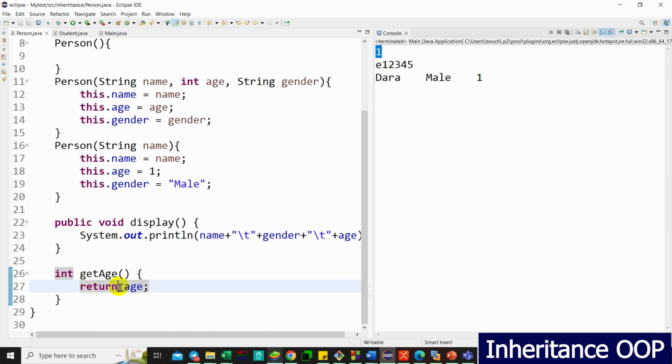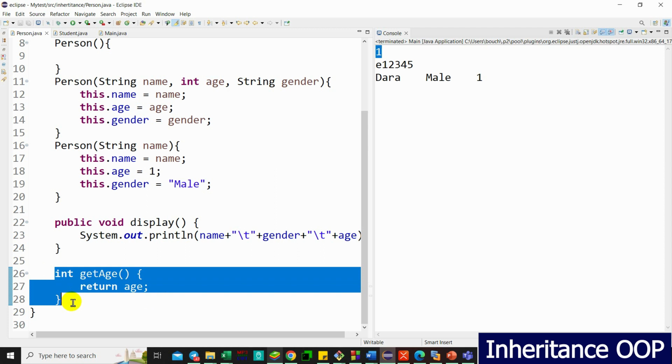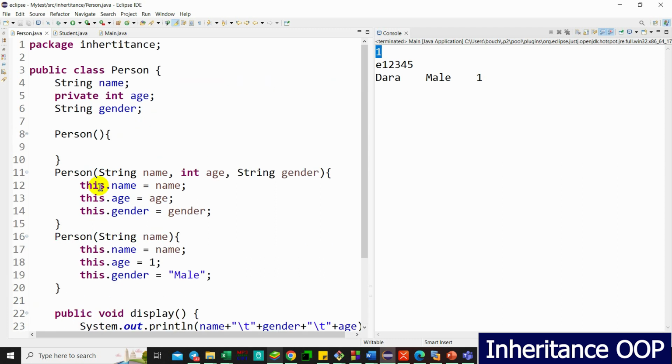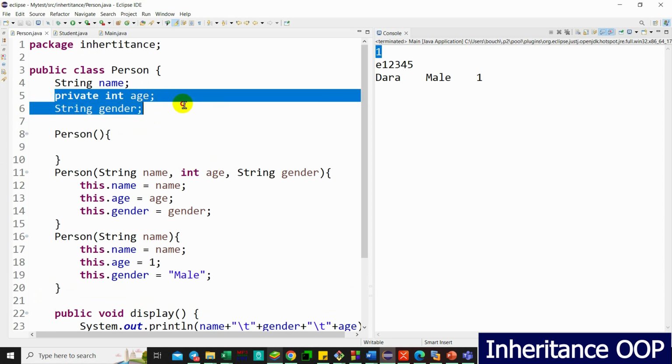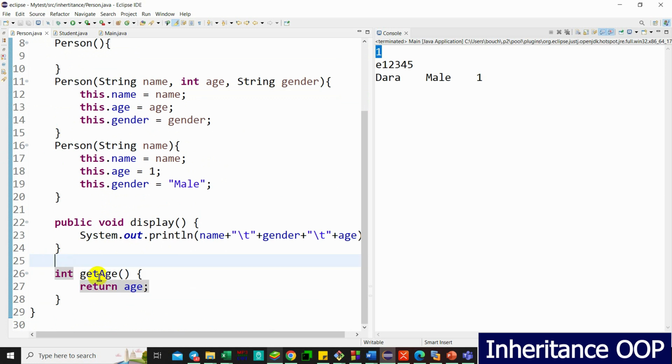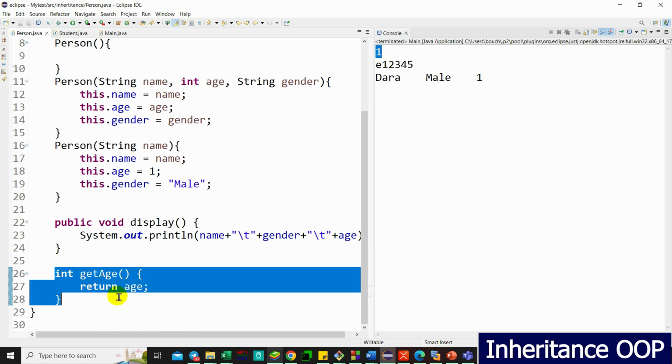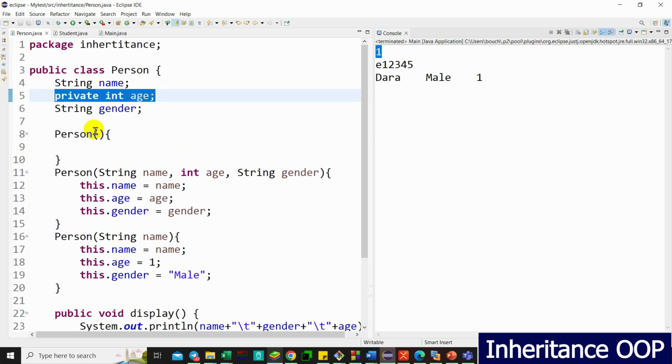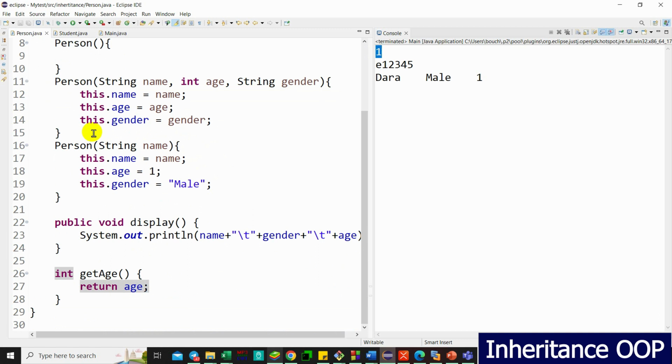In this function, you can add validation rules as you like. Let's say you provide a key as a parameter, and then you check a condition. If the key is right, you return the age, otherwise you return something else. So this is how you can secure your data variable. This process is called encapsulation. We'll explore it later, where we set the variable as private and we have the function getAge. We also have the set as well, in order to update this data, we can access it through the function we call a setter.